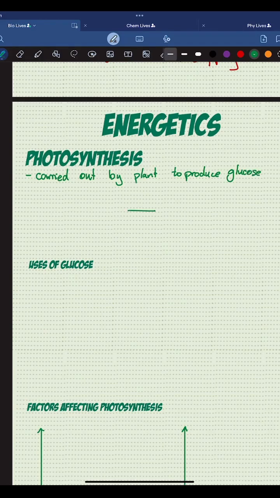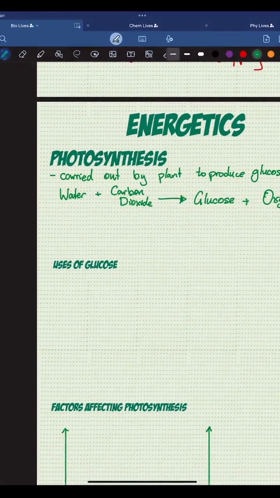So we'll write the word equation and the symbol equation. In our word equation, one of the products is glucose. The question's asking, what is the other product? So what do you need for photosynthesis? What do plants need? Plants need a lot of water. They also need a lot of carbon dioxide. So these are the reactants. The other product is oxygen. The answer to that question was oxygen.